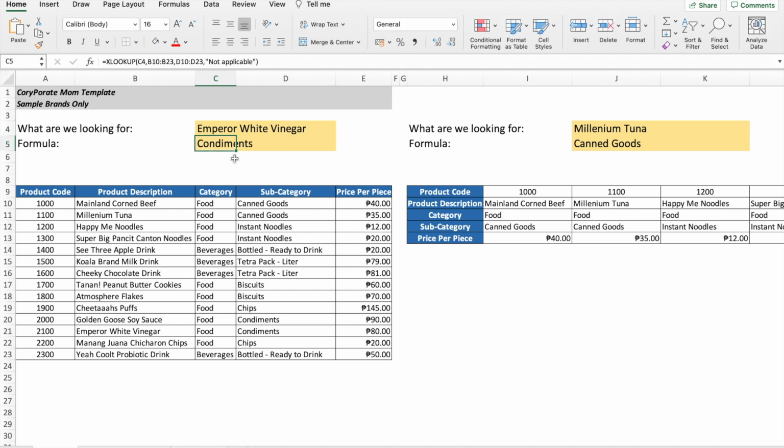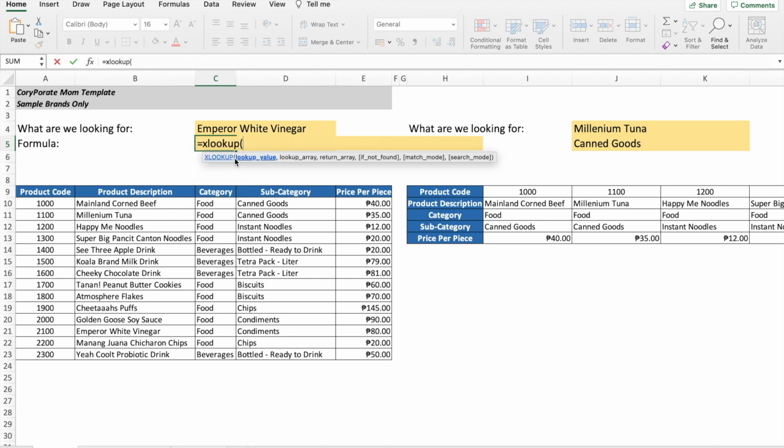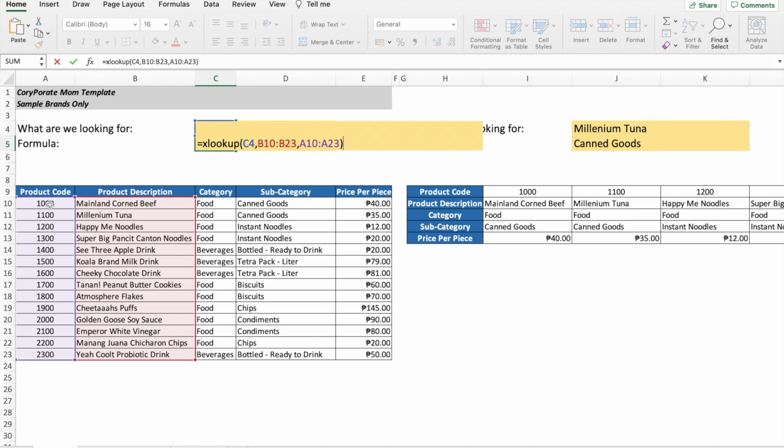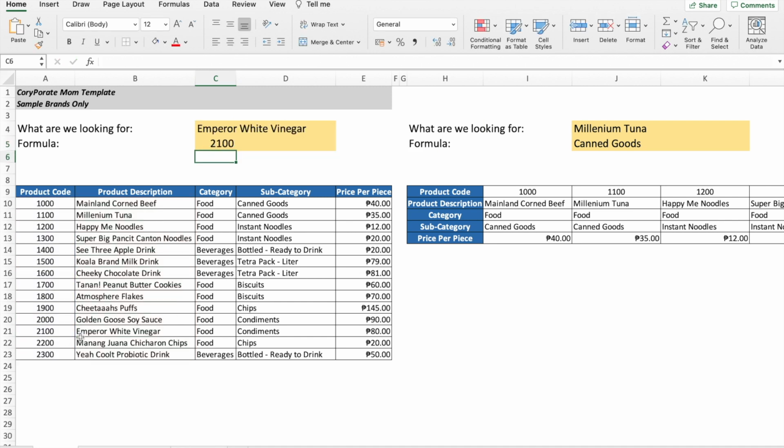And in the formula cell, type in Xlookup, open parenthesis, choose cell C4, select the product description cell, and then key in Shift, Control, Down simultaneously, then comma, then choose the product code cells, and close parenthesis, and enter. And here, we can see that it got the right answer of 2100.